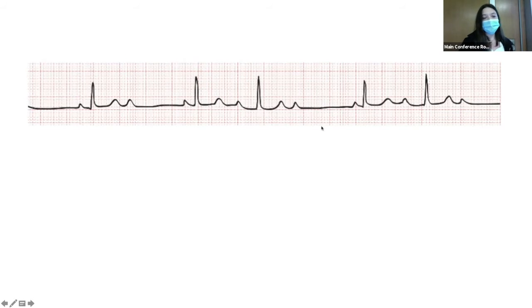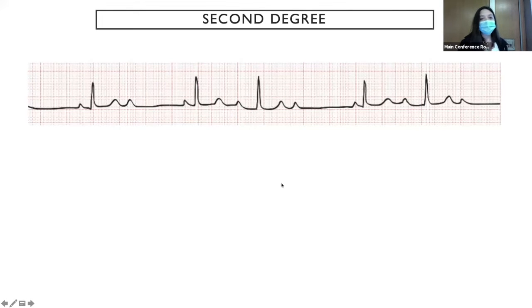Next, I'm going to look at my intervals. So QRS is narrow, and then looking at my PR intervals, this one looks normal. This one looks a little bit prolonged, and then here we have a dropping of the QRS complex, which is a non-conductive wave. So if you guys can probably predict, this is a second-degree block, and it is a Mobitz type 1.